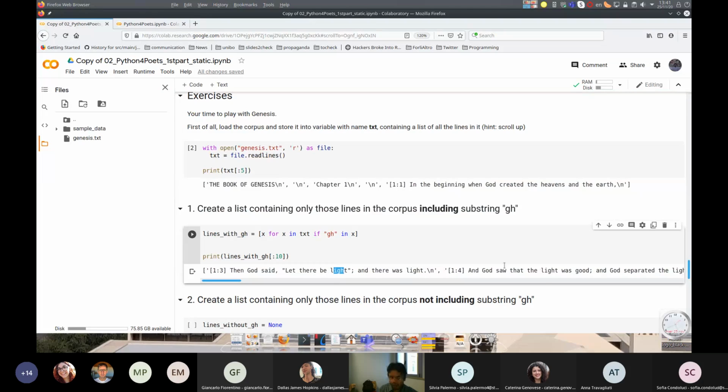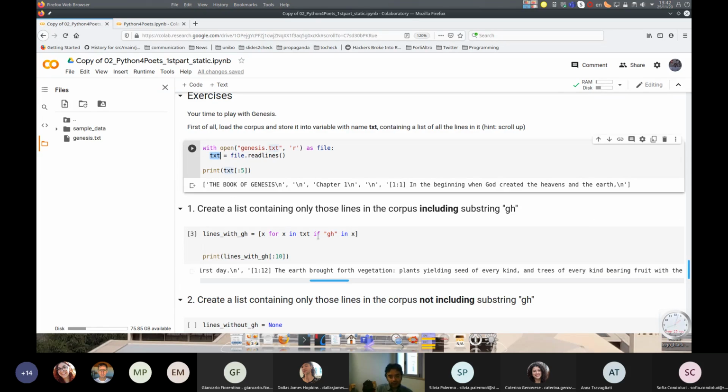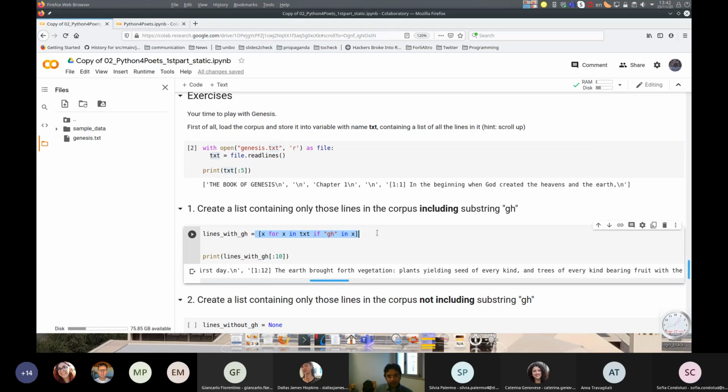Light, there is GH here. Light, there is GH. Light, well, most of them apparently is always light. Well, where is it? Yeah, it looks like every single time it's light. Oh no, here it's broad. So many of you decided to go for a regular expression. So you actually compiled a regular expression trying to find instances of GH, and you did a loop over the list that you had generated, over the txt list. This one is just another way of doing it.